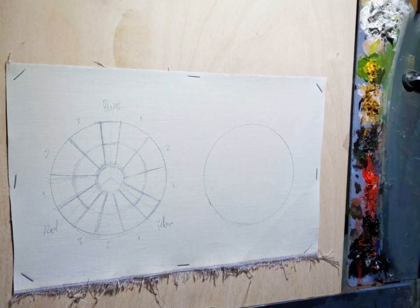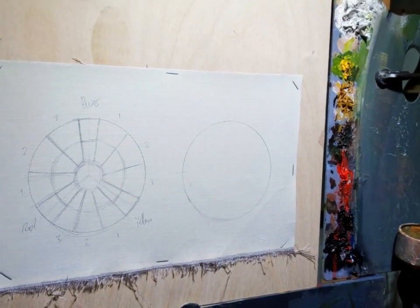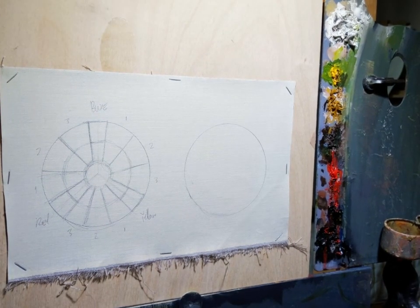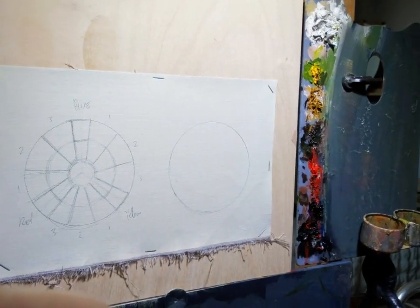So hopefully you're all roughly caught up. The next thing we need to do is put our paints onto the palette. So I'll zoom back out slightly. Now that I've got my circle on, I can adjust my camera to be a bit more accurate.